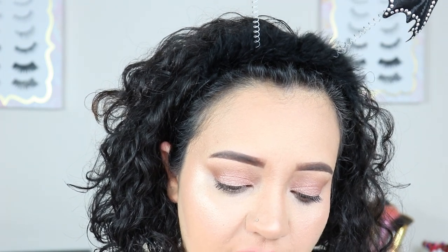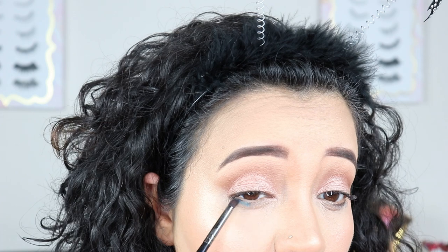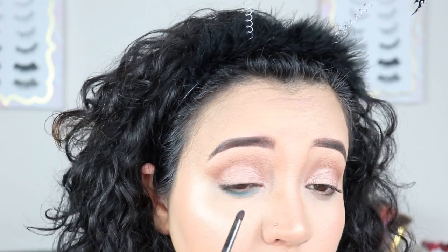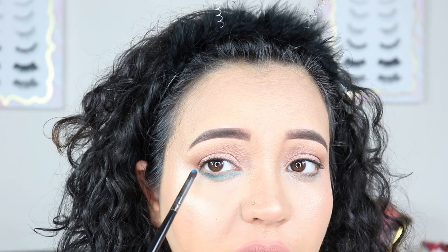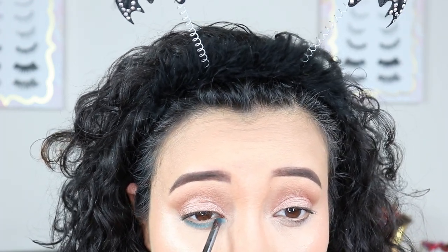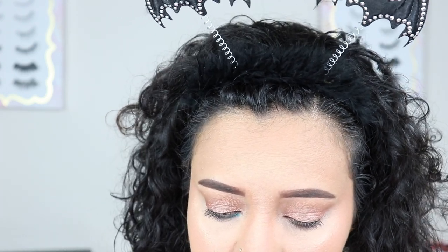So I'm going to go ahead and dip into Blue Sky — such a beautiful color. I go right where the lash line is, so go under the lashes. If you get it on the lashes, it's fine because you're going to put mascara on which will remove that. You can always add blue liner if you have it to kind of close it off, but I don't like to do that because I feel like that closes off my eye. So you can see what I did there — I just light-handedly went from the outer corner to the inner corner. Make sure you're closing it up; you don't want to leave any gap there because it'll look kind of weird. I'm going to go over it again because I like it to have a little more color. So what I'm going to do now is go in with that thicker pencil brush and bring it down.